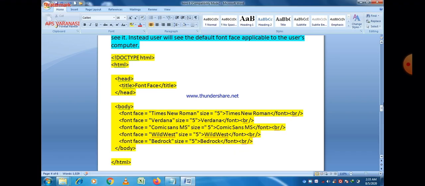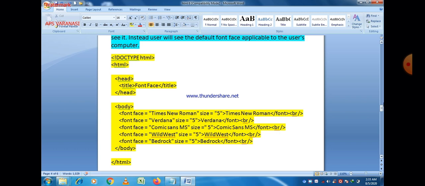So these are the different font face values, and it is also possible that in your computer these fonts are not installed, then the computer just shows you the default font values.